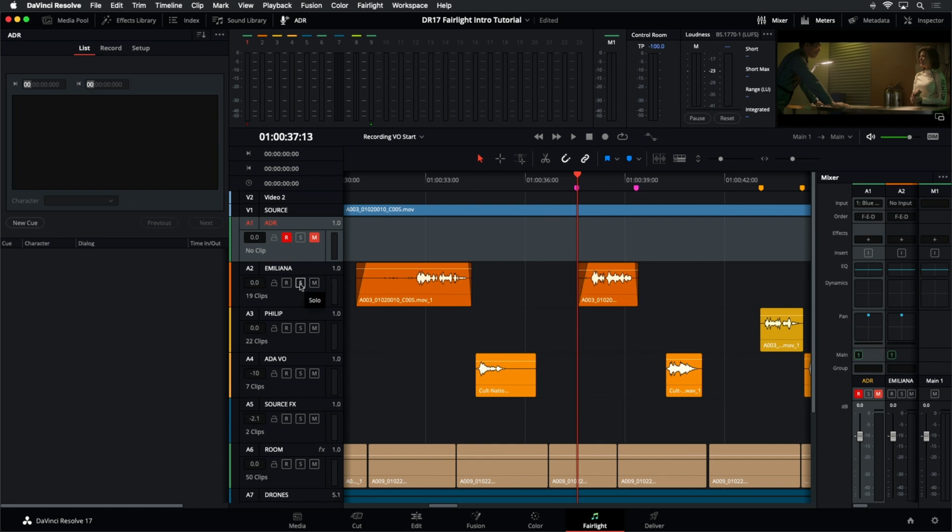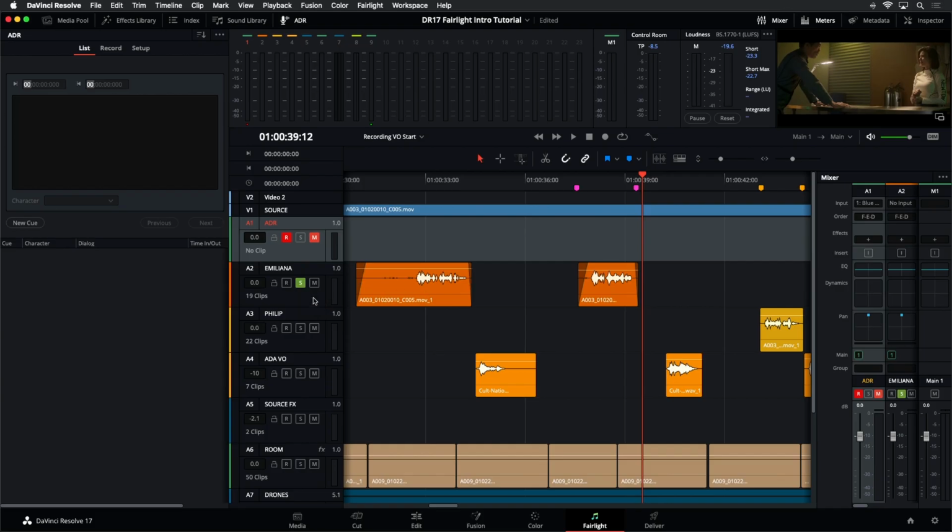If I wanted to solo that track to only hear that for a moment, I can play it. By the way, you don't have to solo your tracks either. Okay, this is Emiliana saying, identify the person on the med lab. There's nothing actually wrong with this to record, but I am going to use this as the example for this exercise. To set up this cue, I could just mark an in and out point anytime I wanted to. I could set an in point a little bit away from that clip to give it a little more room, or I could set it right on the edges of that clip. That's entirely up to how I want to set up my cues.